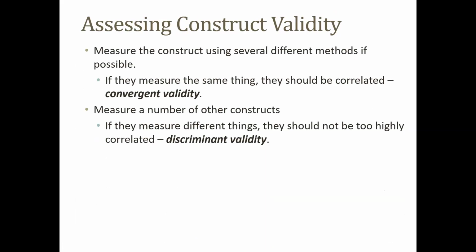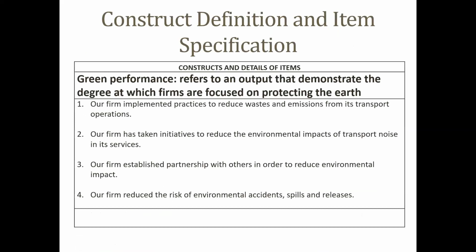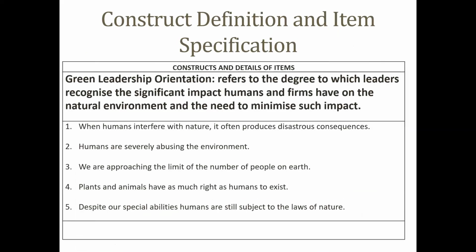So we want to use the measures we are using. If they correlate very well, but fail to correlate with other measures of other variables, other constructs, then we assume convergent validity is achieved. This is what I mean. If these measures have high internal consistency, but do not correlate with these other measures, then we assume convergent validity has been achieved.